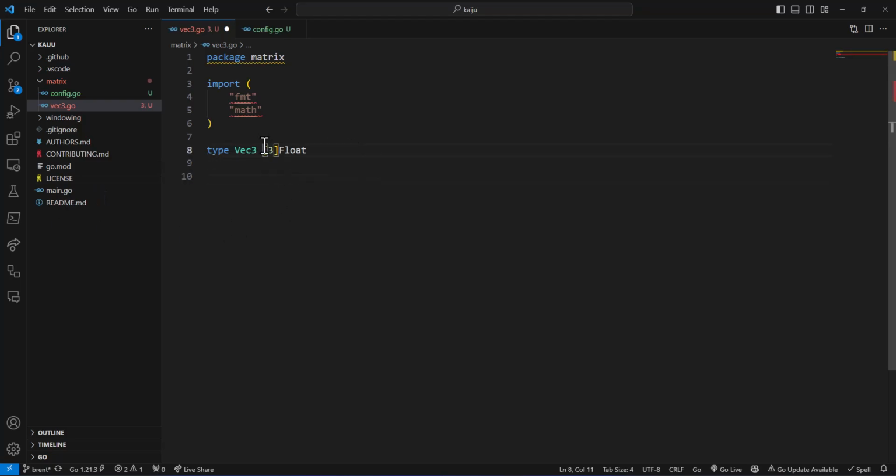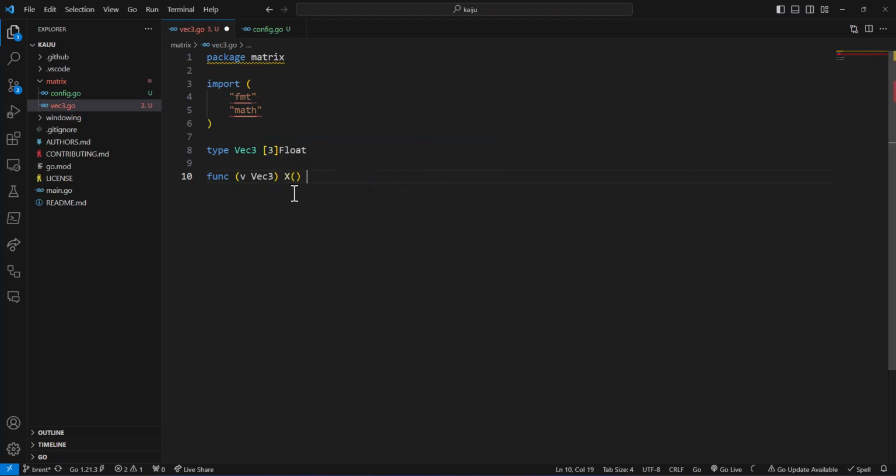The reason we use an array is because when we're going to be communicating with the GPU, it's a lot easier just to pump an array in instead of doing all this kind of pointer casting and all this other nonsense. So it's just a lot easier to work with in general. So we're just going to have a couple of extra helper functions that we're going to work with here for getting the X, Y, and Z, and just a bunch of helper functions I like to add in for Go when I'm writing out these guys.